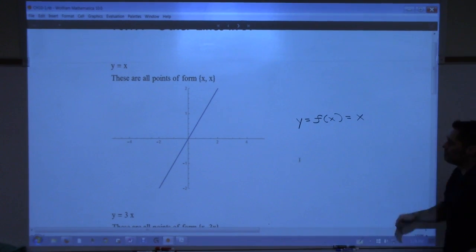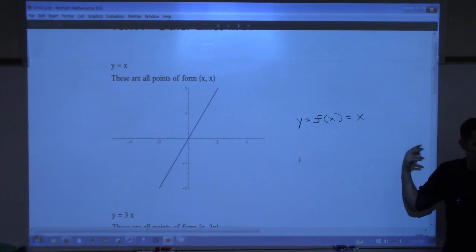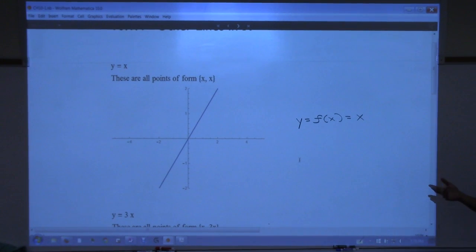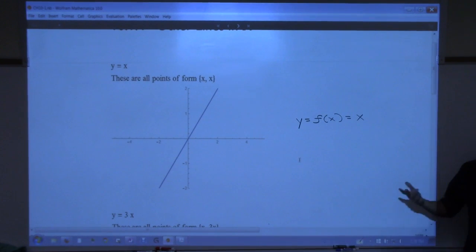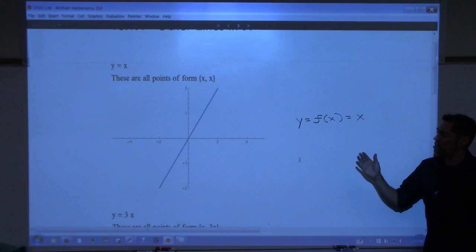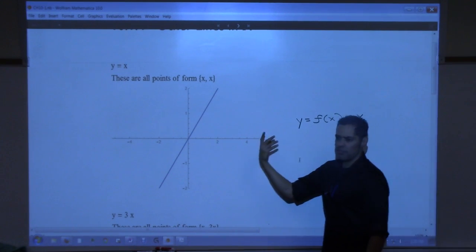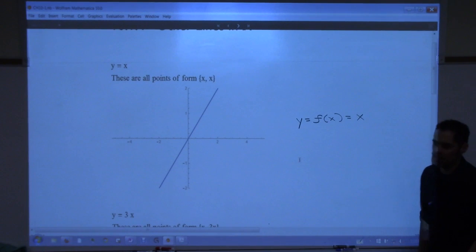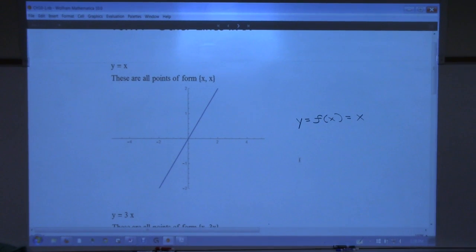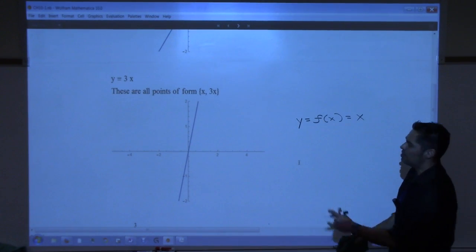They call it the identity because if you look at this as a function, whatever you plug in is what comes out. So it's identical, your input and output are identical. The thing that was important with the identity back in college algebra and even in pre-cal and calculus is that if you have a function that's one-to-one, it has an inverse, and the inverse is always the reflection of the original function over the identity. That was part of what made it important. But 3x is another function. It's not called the identity, but it just has a different slope.